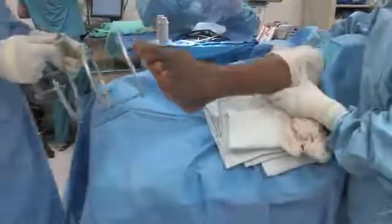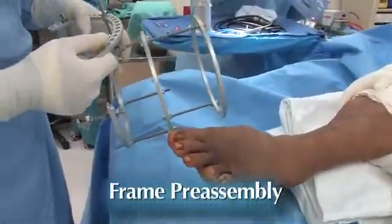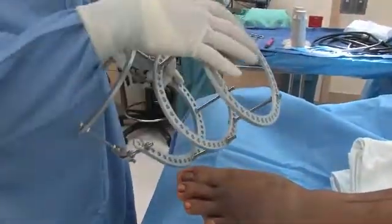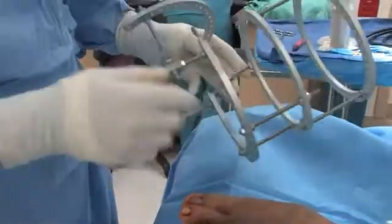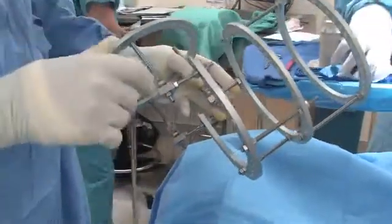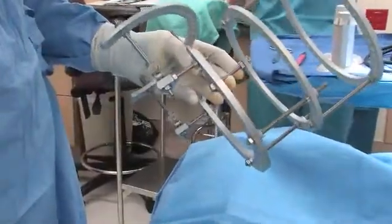So this ring was pre-built. We've determined that it was a 160 millimeter ring for the size of his leg. The idea is to give room between the leg to expand for edema inside the ring once the ring is on. This one is pre-built with hinges, universal hinges, and extension and distraction and compression rods, and this is determined to help move the forefoot around.